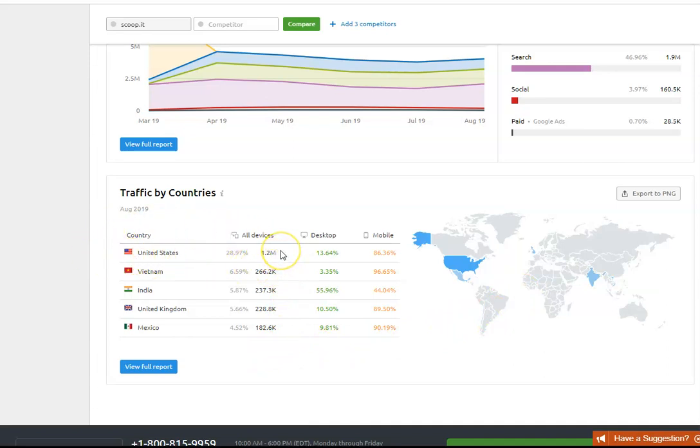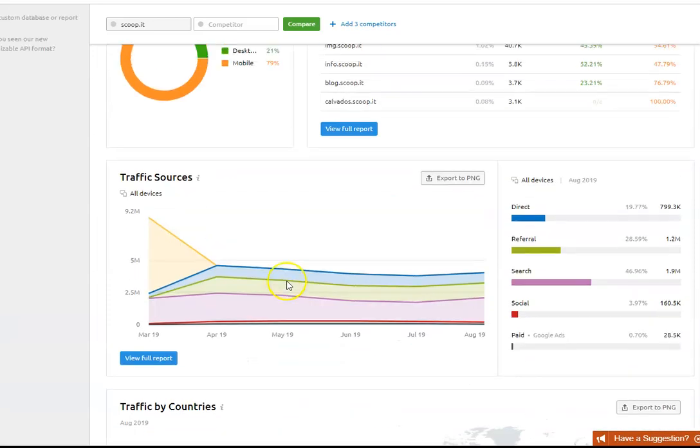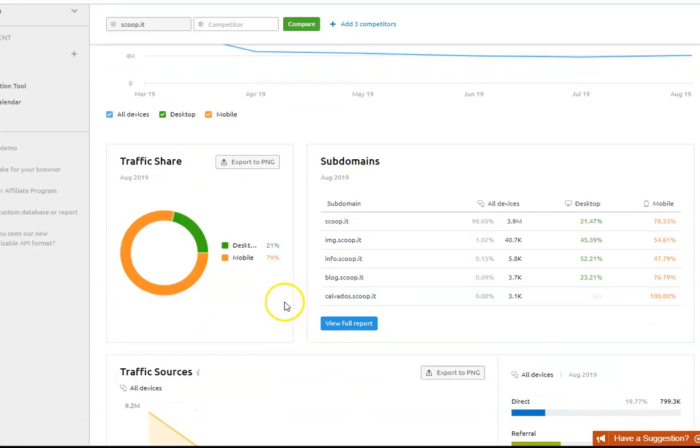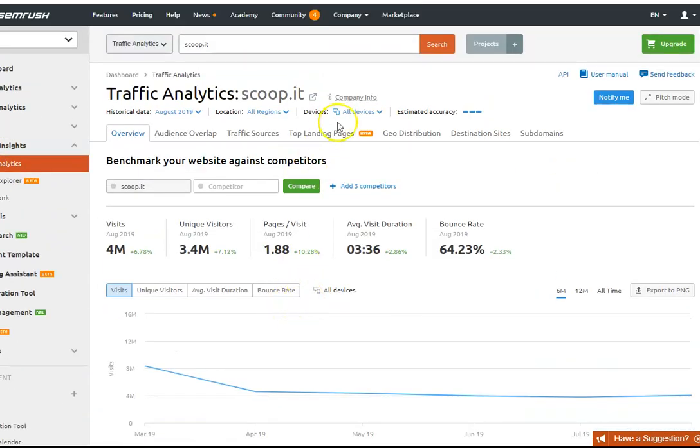So that's really good for me in particular, being a U.S. business. Also, some other countries are represented here, but much less. Really, the United States is the high user here with 1.2 million. So that is a very good look at this particular site.